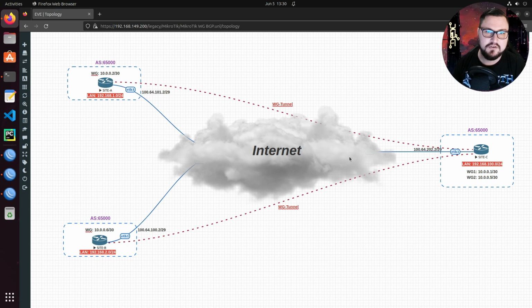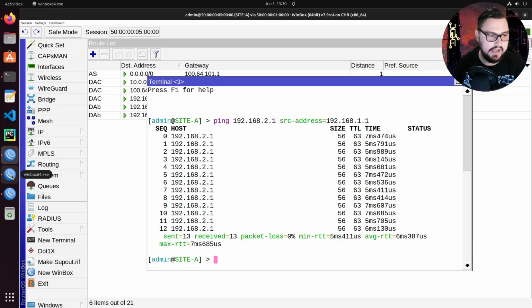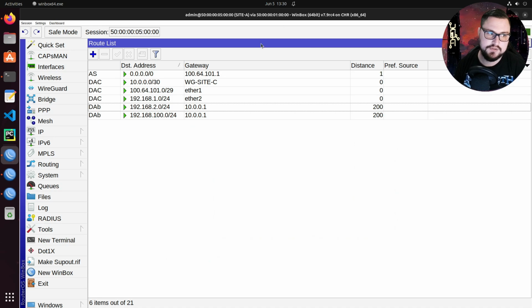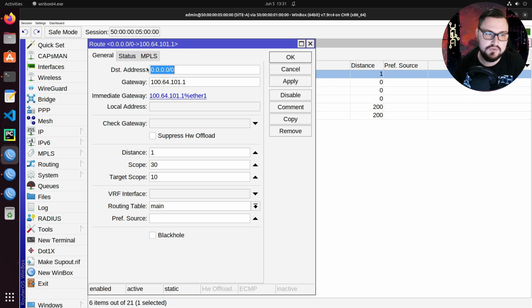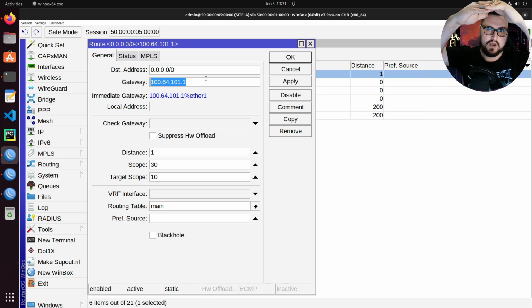remote subnets. Now I'm going to show you something also that's pretty cool, and it's more of a recommendation, you don't have to do it this way. What you could do is, if you used eBGP with just one other AS number, you could in essence also just push a default route down to all of the clients. But this would mean that on your clients, like on the site A MikroTik, you would have to either have a static route or route out via your normal gateway, so your triple play interface or your LTE interface, or whatever static connection you're using to your hub's WAN address.